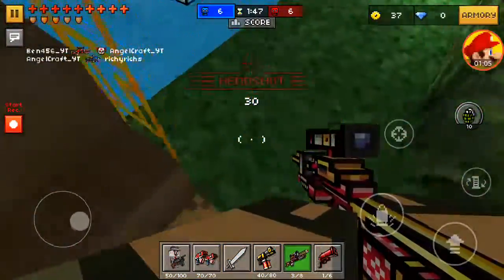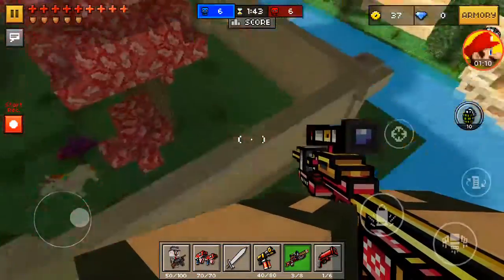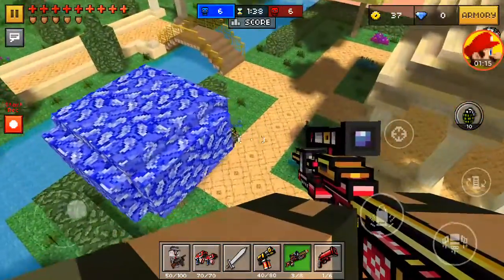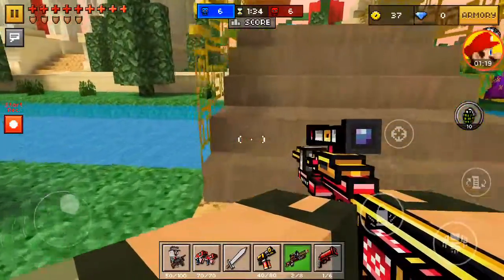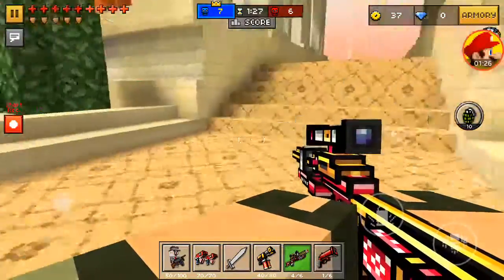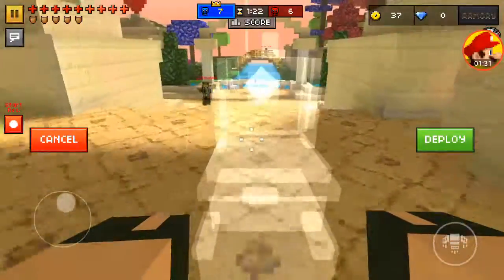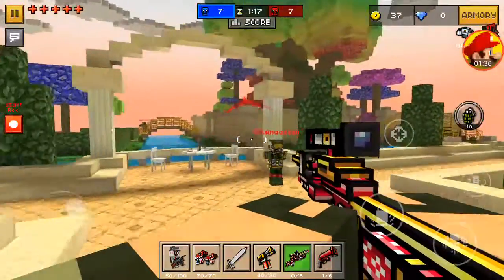Oh, headshot. So the only one thing I don't like about this weapon is the ammo. I've been practicing with it. It's more like when I got it earlier. It's not the best, but because the ammo is quite bad. When you get two reloads, so basically 8 ammo. Yeah, it's quite a fast shooter weapon.